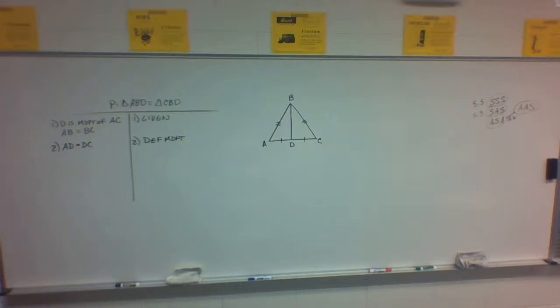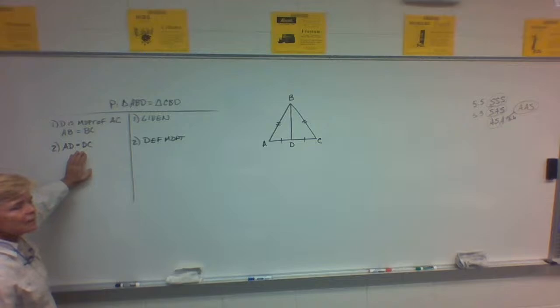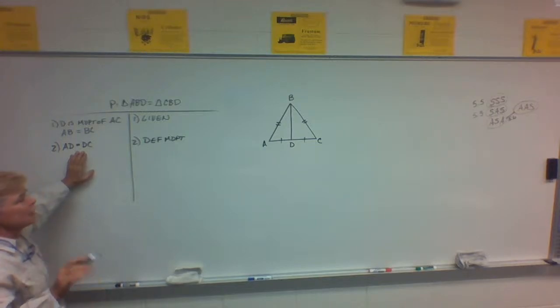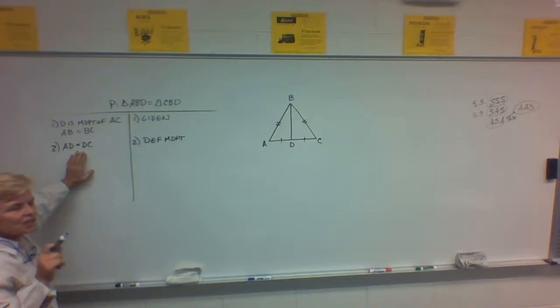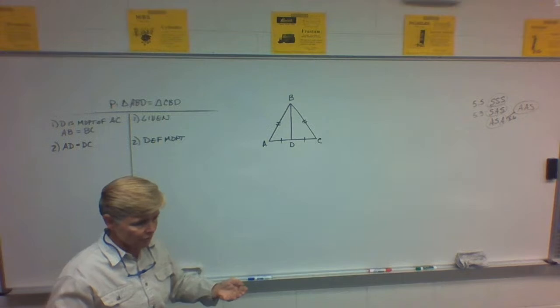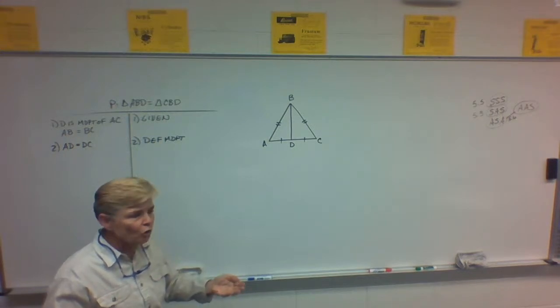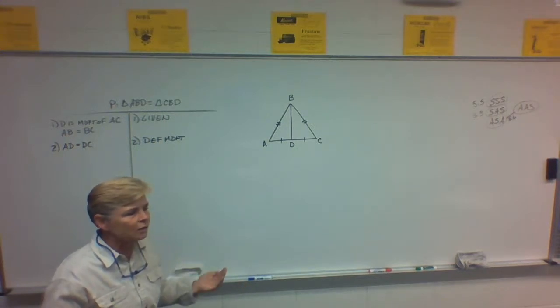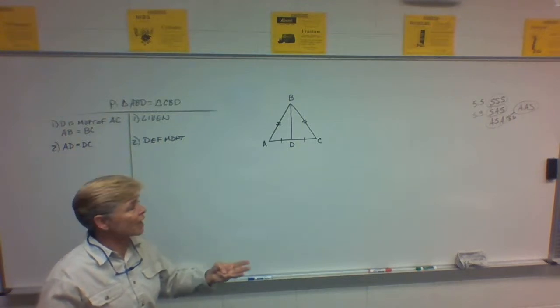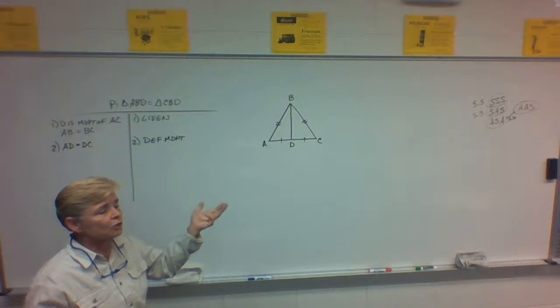But we've run out of given. We marked that one. They just handed us that one. We used this up to get this one. We only got two, which means the third thing has got to be one of the, if you can see it, you can say it things. Because there's no more givens to hand us any equalities. So the third one's got to come straight from the picture. If you can see it, you can say it.